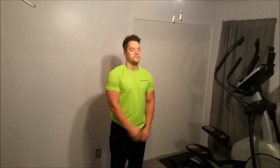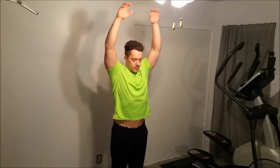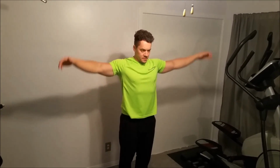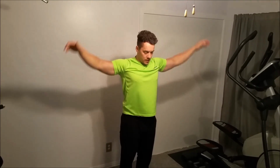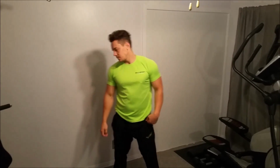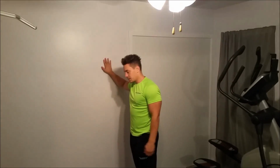Inhale. Exhale. Inhale through your nose. Exhale through your mouth. You can do that about 3 to 5 times. If you need a little bit more, you can do a few extra to catch your breath. We can also stretch our legs a little bit. You can use a wall for support.